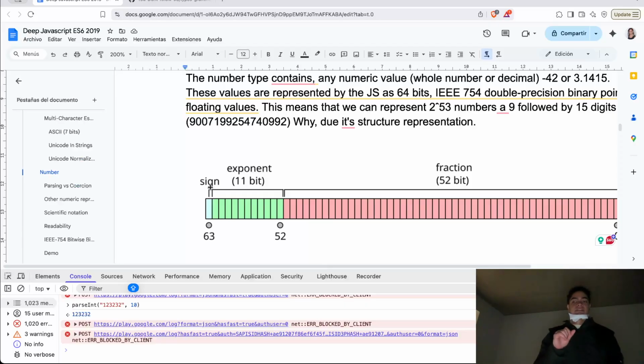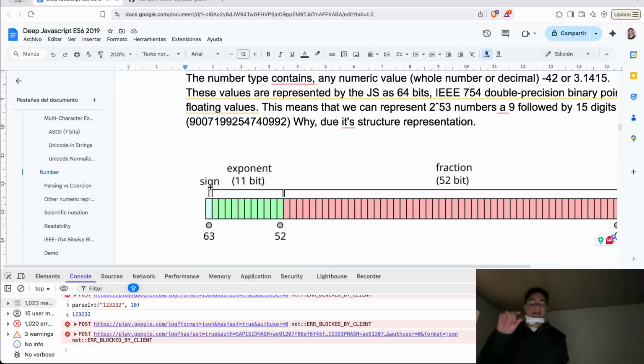Once we understand how the IEEE works, we can know how much we can represent. The bigger the whole part, the smaller the fractional part, and vice versa.